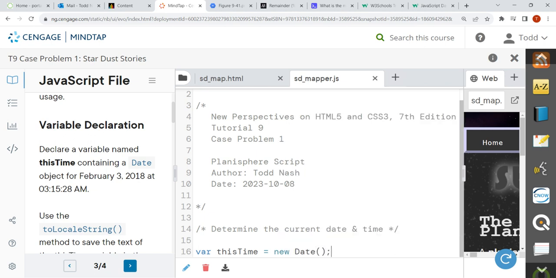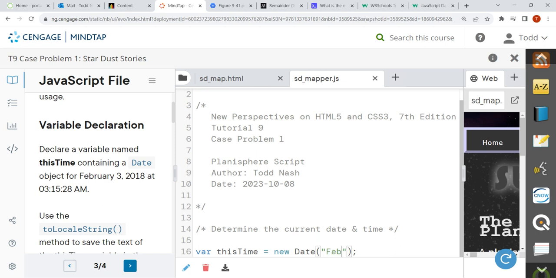So to explain, JavaScript has these built-in objects, functions, methods, that sort of thing, and we can use them for our coding. The date object is really important because we can get the current date, we can set a date, and it allows us to add this dynamic element to our page.